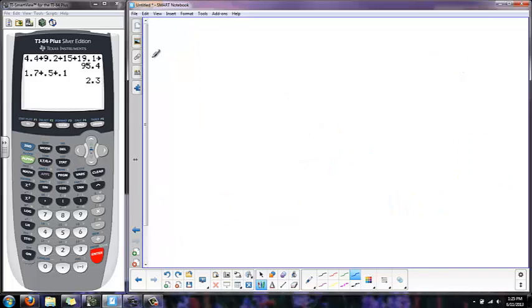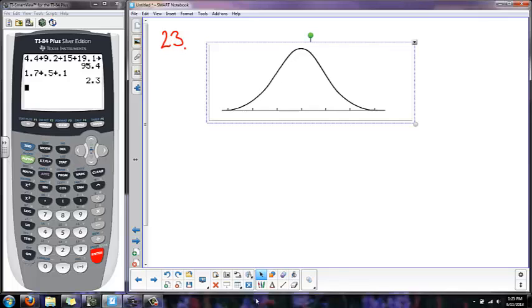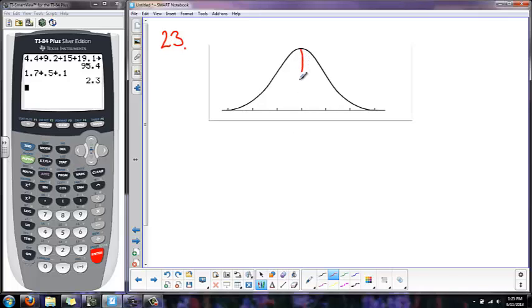Alright, only 2 more questions left on the practice test. So this is question number 23 on the back. And it says, if the mean on a standardized test with a normal distribution, so normal distribution, normal curve. If the mean on the standardized test is 54.3, so right in the middle, the average, 54.3. And the standard deviation is 4.6.